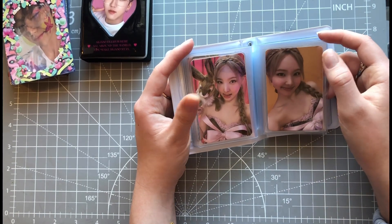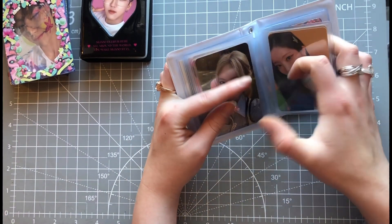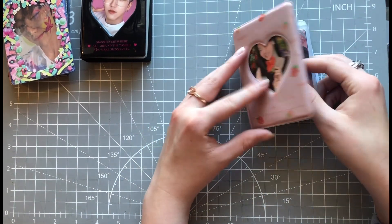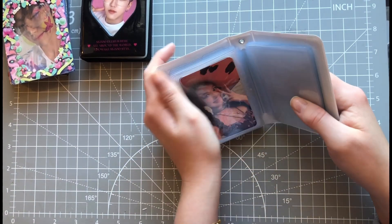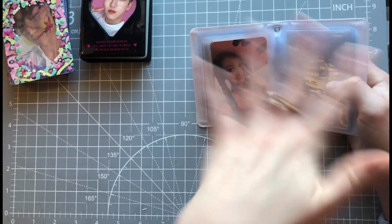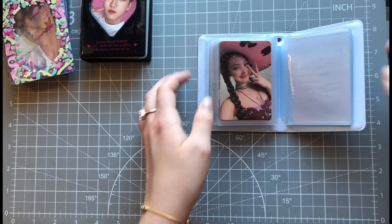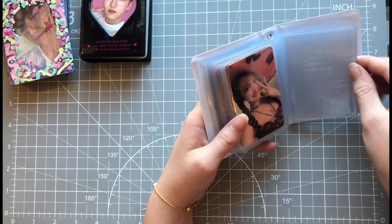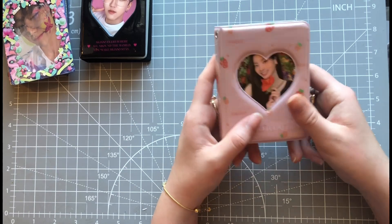Here are Nayeon's, then the phone card, then Dahyun who's my actual bias in TWICE, and then just some extra Jihyo's because I think I pulled a full Jihyo set. And then this is an I'm Neon PC — I traded one of my IRLs. I had a DK card back before I started collecting DK. I pulled his card in a Sector 17 Target album, so I just traded her for this I'm Neon PC. I was like, I'll trade you anything — just whatever photo card you have extra. So that's just that little collect book.